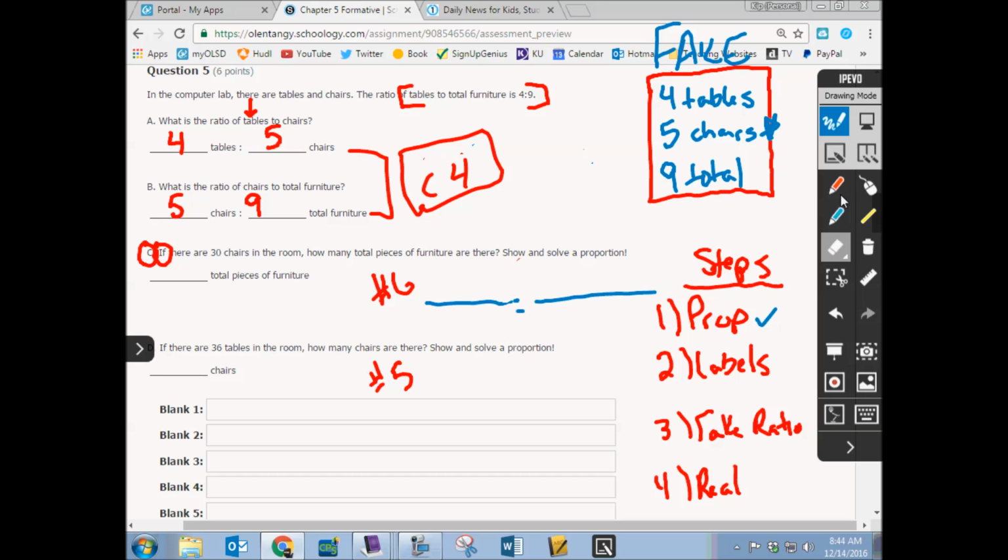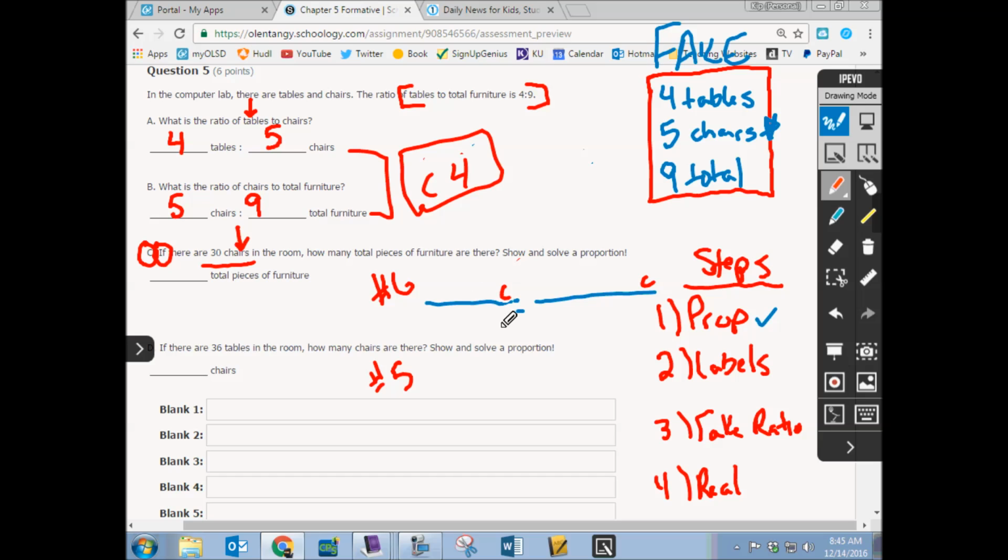So, the question states, if there are 30 chairs. Now, when you guys read that, a lot of you instantly go over and put this like that. Don't do that, please. Do it the process, the way I've given you. I just want you guys to be successful, that's it. And I'm trying to give you the tools to be successful. Look for labels only. I see chairs, then I know that chairs has to be one of my labels. Now it's going to ask me for something. What is it asking for?